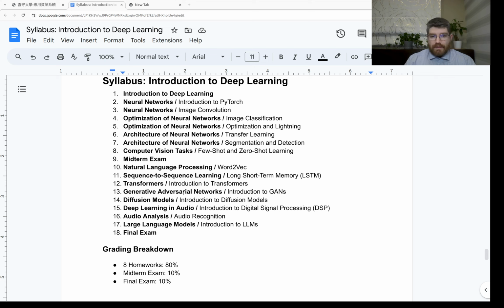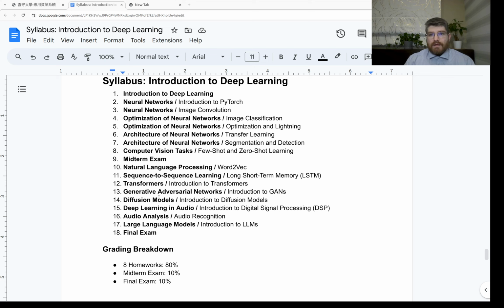The homework will cover tensors, the building blocks of PyTorch. We're going to compare the performance of logistic regression and networks on tabular data. We are going to implement gradient descent.